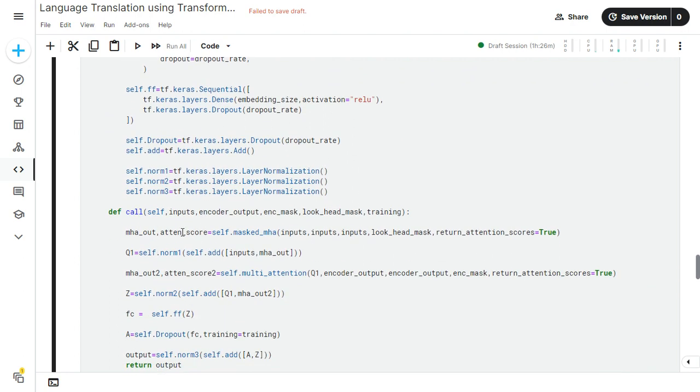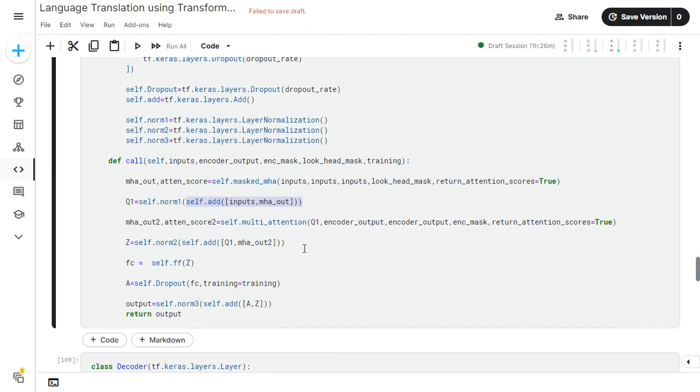This is an optional thing, you can remove all this also. So what we are doing is implementing masked multi-head attention. What are the inputs? Inputs and inputs. These are the decoder inputs. We get the masked multi-head attention output, then we do add and normalization with inputs.